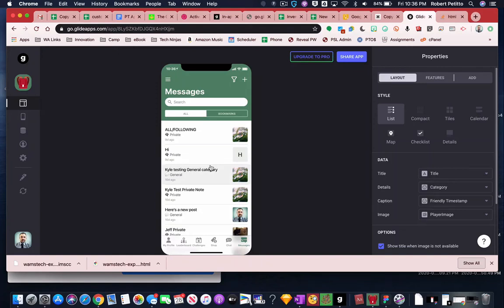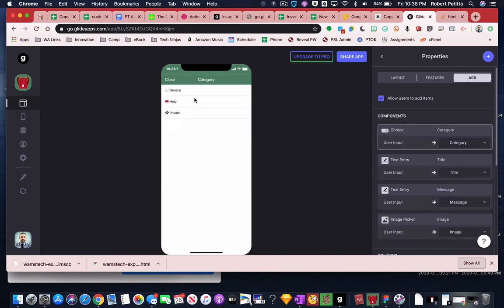All right, so here's how I do my private chats. Here I have just an inline list of submissions that are basically being added like a log. However, in the category here, I have it set so that you can make a general comment that everyone can see, or a private comment that only you or the admin can see.